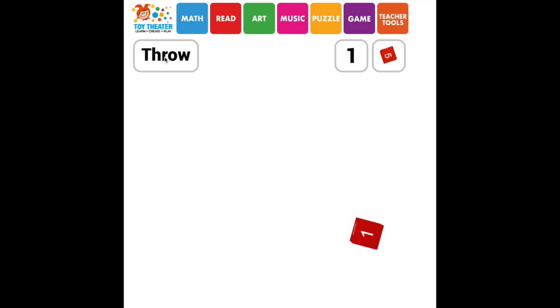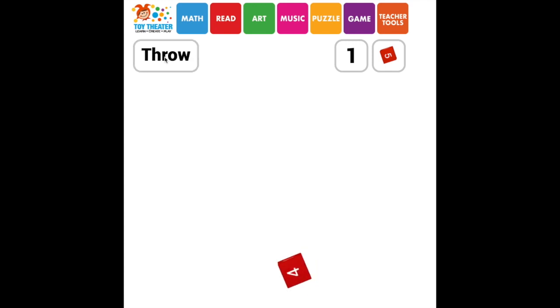And there I rolled a 1. Now, let's say I'm going to try and roll a 5. Come on, 5. I want a 5. We just talked about the likelihood of that happening. Is rolling a 5 impossible? Certain? Likely? Or unlikely? What do you think? It is unlikely I'm going to roll a 5, but I'm going to try anyways and see what happens. Here we go. I'm going to click on throw, and I rolled a 4.